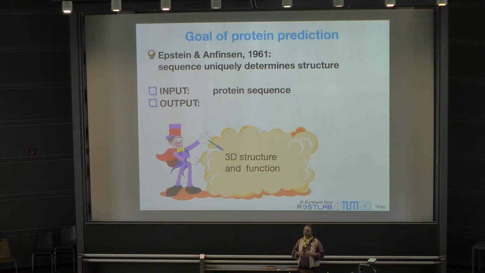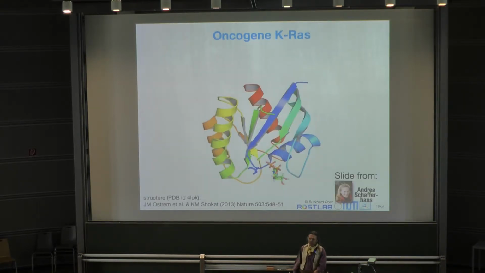So that means that in principle I should be able to, maybe not as a magician, but as a physicist, take energy into account and do that in a computer, in principle. Turns out it's not that easy. But let's first look again at this question of when I look at two different proteins with slightly different sequences, how do they look in structure?